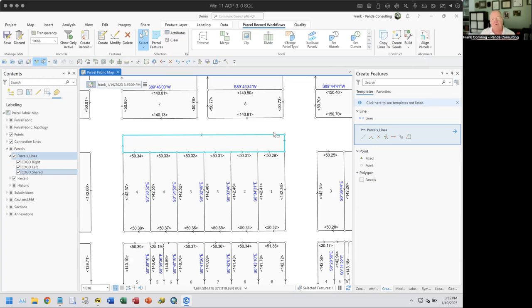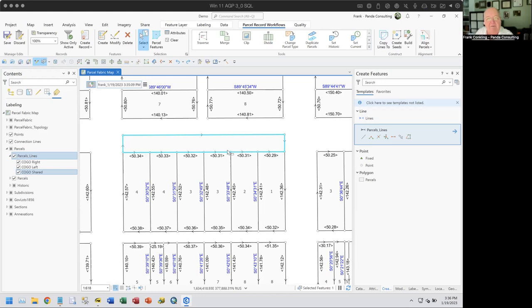Now, I could have that stored on another parcel type. I might have it stored in a road parcel type or in a subdivision or on an abandoned road parcel type. In this case, it's stored in the exact same one, but I just want to show you how this works. So we have a parcel. It is defined as a parcel. And remember, a parcel is defined inside the parcel fabric as being the polygon, the lines, the points, and the record. That's the parcel on here.